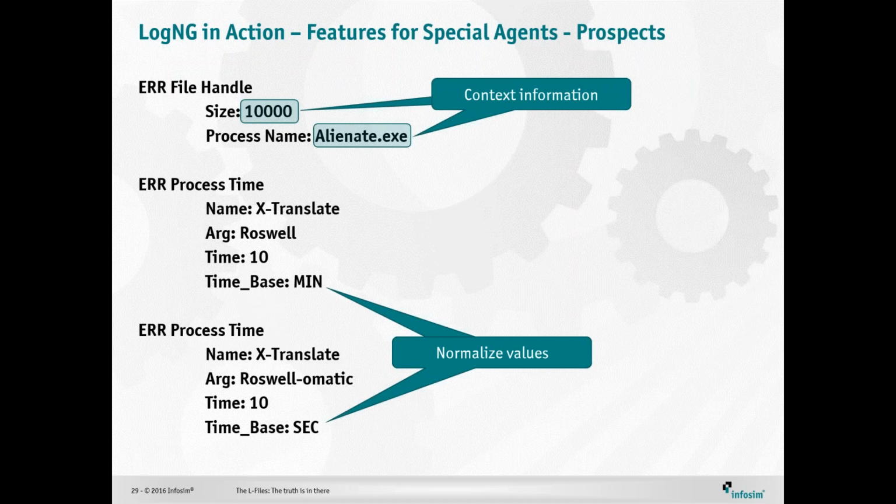You can also use the variable arithmetic feature to, for example, normalize values. In this case, you have time 10 and time 10, basically the same, but you have a different time base. So this means 10 minutes, the lower means 10 seconds. But you might only want to raise an alarm if you have like 8 minutes. And so you could use the calculation feature to first normalize the 10 seconds to minutes, for example, and then continue in your logic.